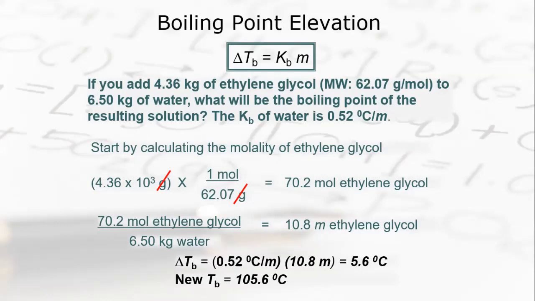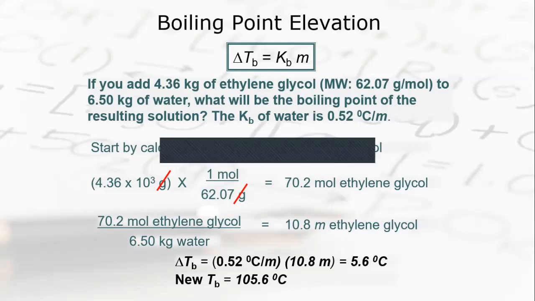Again, notice that I could make a solution, measure the boiling point, and knowing the solvent's Kb and the change in the boiling point, I can go back and calculate what is the molality of the solution. So this is in case we're working with an unknown. It seems like a cumbersome process, but like I said, mathematically, you could solve for any one of these variables. You could even use a table of molalities versus delta T to find out what is the value of Kb for a particular solvent. Whenever you have 3 variables, given any 2 of them, you should be able to calculate the third one.